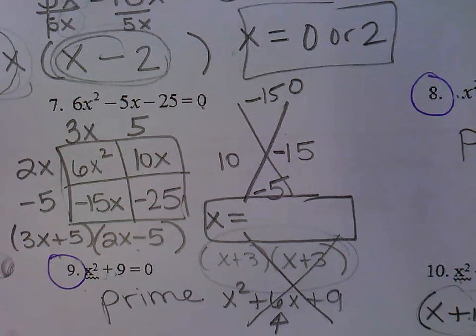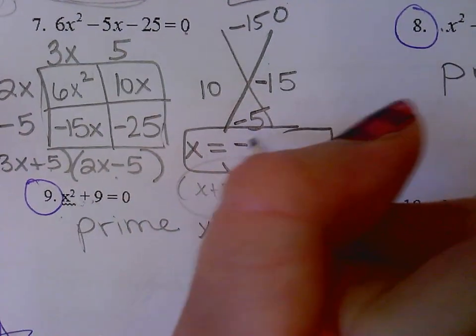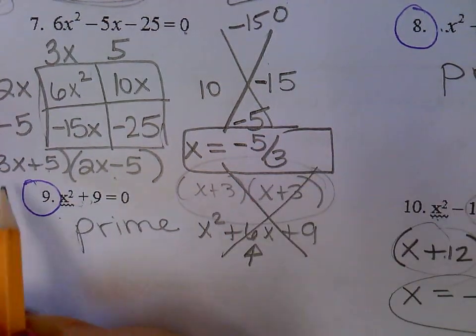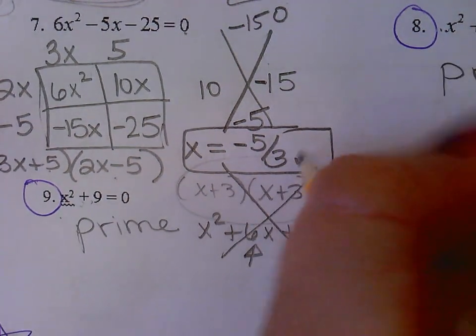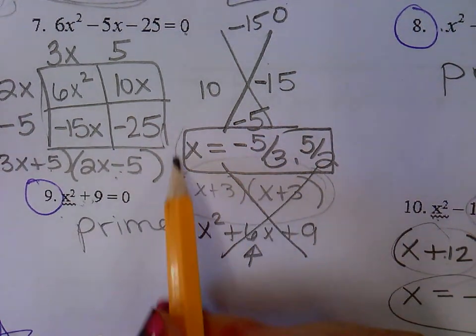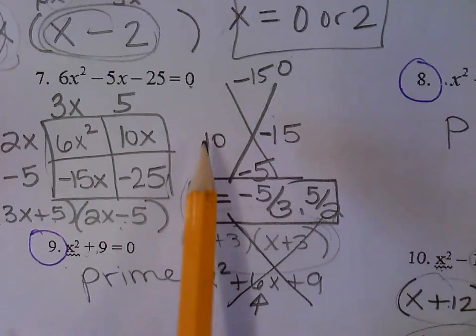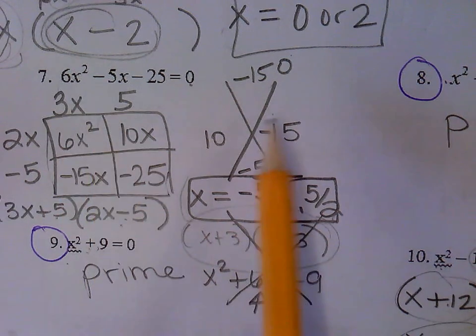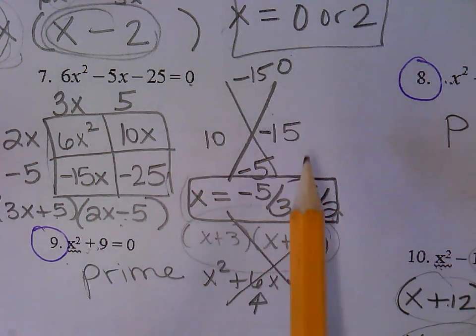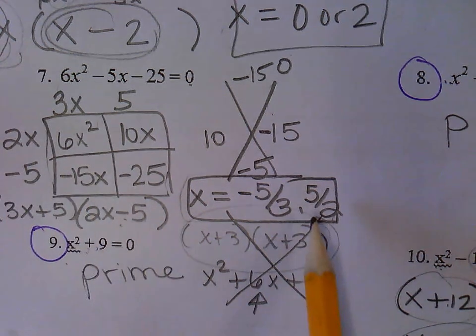Let's see, our two fractions would be what? Negative 5/3, because I would subtract the 5, divide by 3, or positive 5/2, because I would add the 5, divide by 2. Are we doing better on finding those fraction answers? Because to get full credit, this is a tough problem, right? You would have had to figure out that difficult diamond with big numbers, put it into the box correctly and factor it, and solve for those fraction answers.